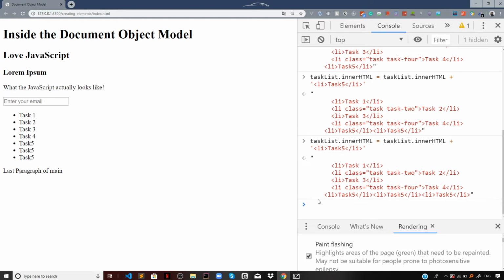Now this is something that can hamper the performance of your application because you are compelling the browser to reparse and re-render a lot of HTML code which did not change at all. Of course, for a short list like this, it is definitely not noticeable, but when you are working with complex interfaces, it can really hurt the user experience. So the takeaway from this is that innerHTML is useful when you want to change all the HTML code of an element. It is not so good if you want to add something to the existing element.